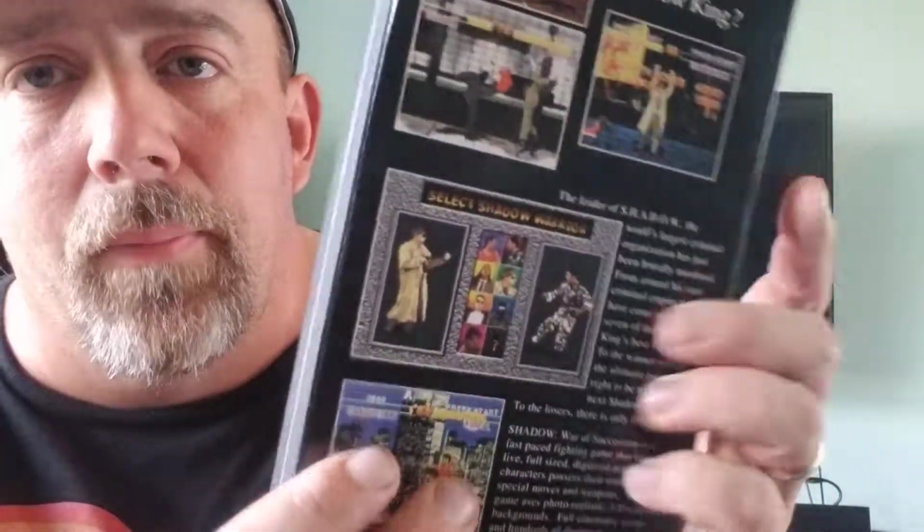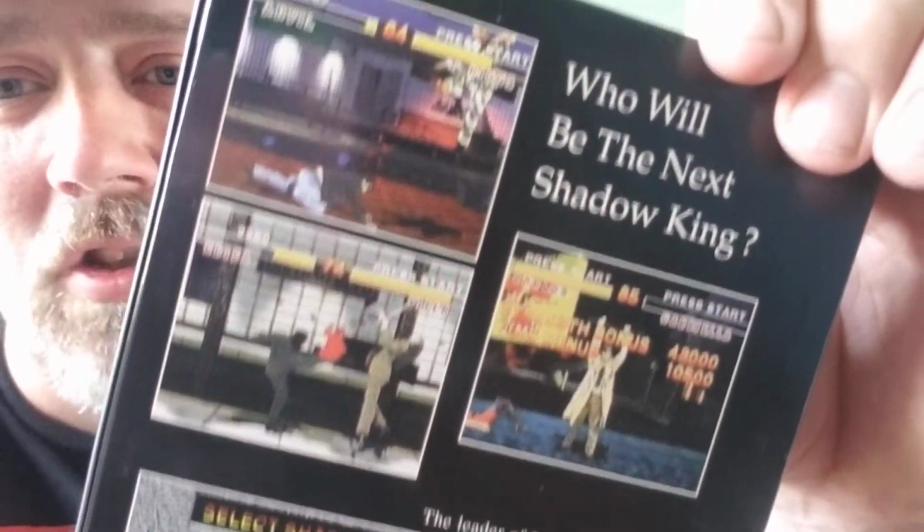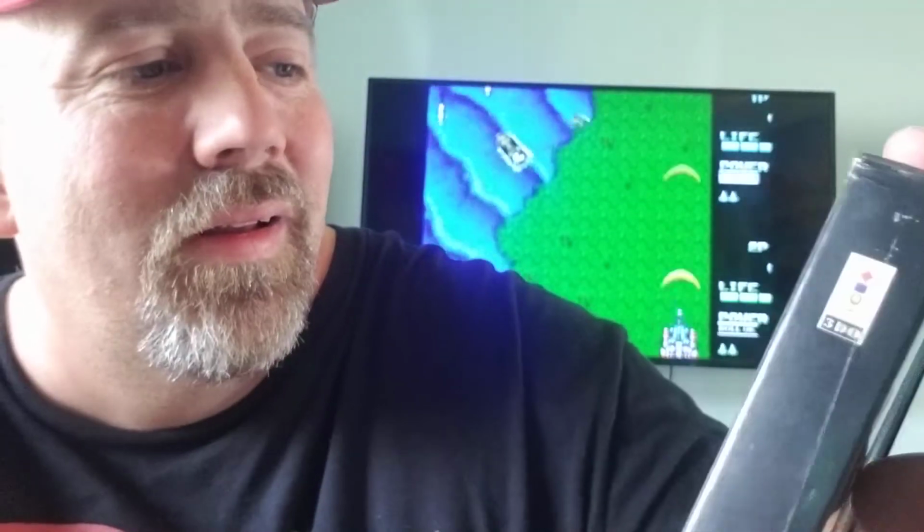sound. Go look it up. It's Shadow War of Succession on the 3DO. Most of the stuff I'm going to show you is 3DO, but you have to go check this out. It is so bad. Look, right up there. He's not even kicking, but they're showing blood. Oh. So, anyway, there's that.